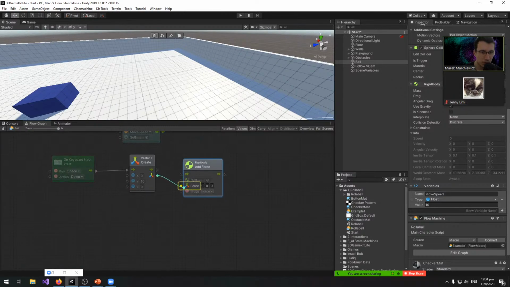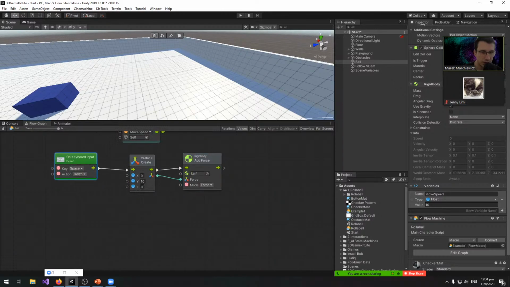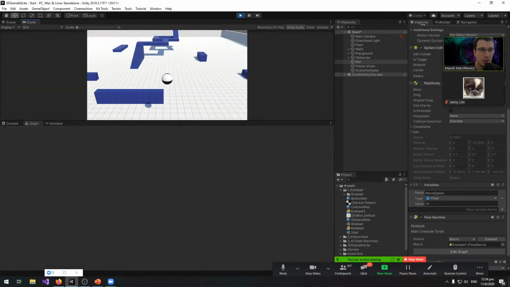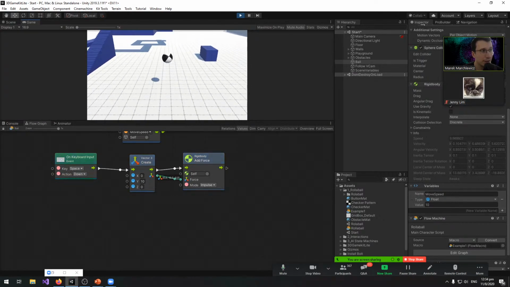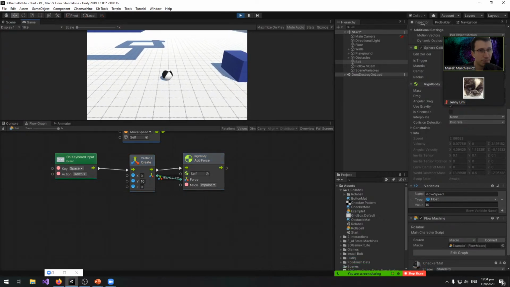So I'm going to plug it in here like that, control flow like this, and in the mode I'm going to use the impulse so that there is a bigger, larger thrust when I press the space key to move it up in the air. So now every time I press the space button, you can see that the ball is pushed up.